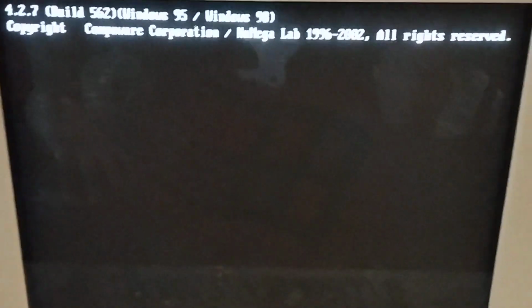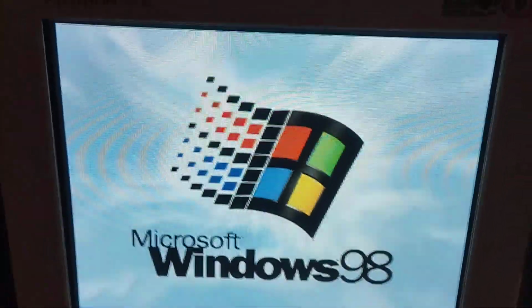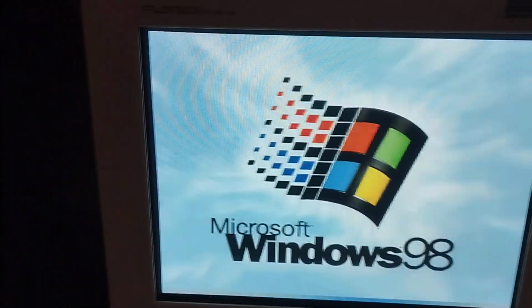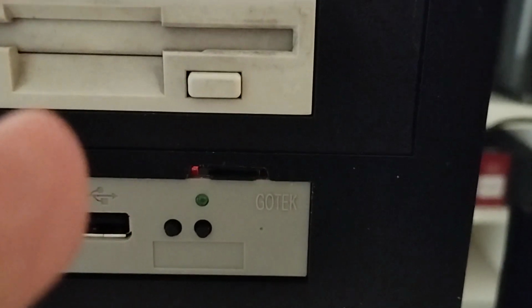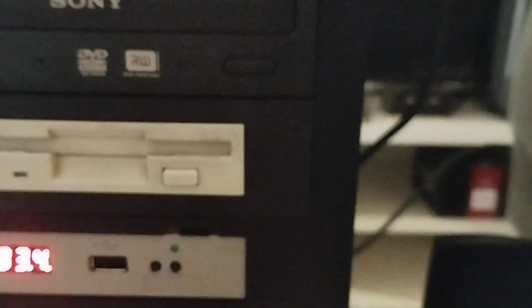Again, Windows 98, second edition with some late patches. As you see, again, this is a small slot here with a small LED also, but this is the hard disk, okay? The hard disk storage in a small microSD card there. And this is the Gotek. Now this is booting. Let's see. It takes a while because there is something installed there that makes it boot a bit slower.